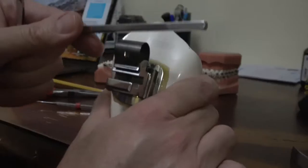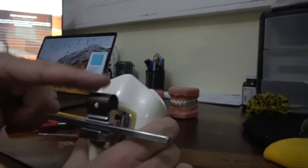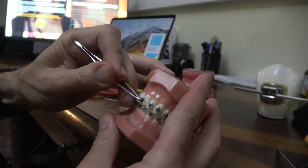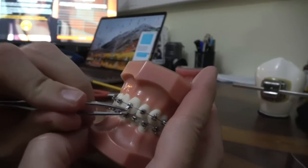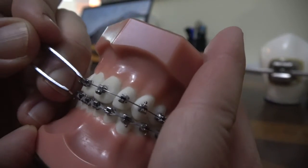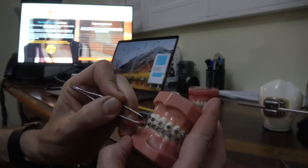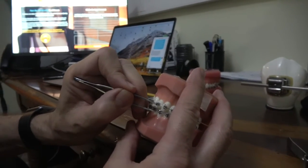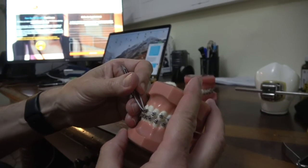If the bracket is floating around and not on the tooth, you can take the bracket off, and it won't affect the wire. In the little hole and pull down, and the little door pops open. You can see this door is open, this door is closed. And here we go, we'll do another one. So now those two are open, and do another one here. Those two are open, so now the wire can come out of the braces.